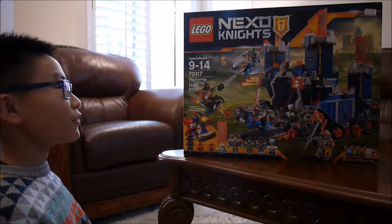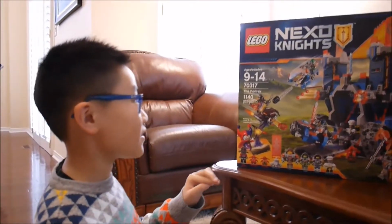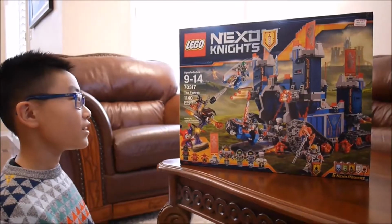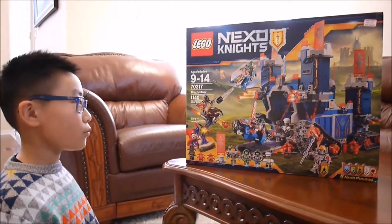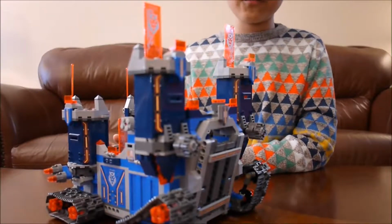Hi, this is a Lego Nexo Knights set. It has 5 Nexo powers. It's called the Fortrex. It's recommended for ages 9 to 14. It's set number 70317 and has 1,140 pieces. This is the Fortrex itself.